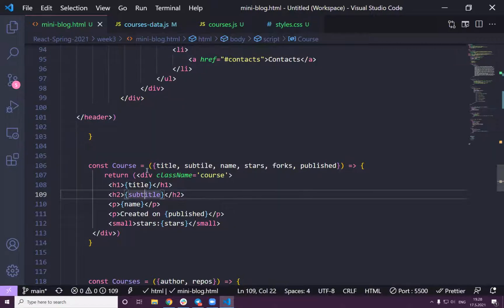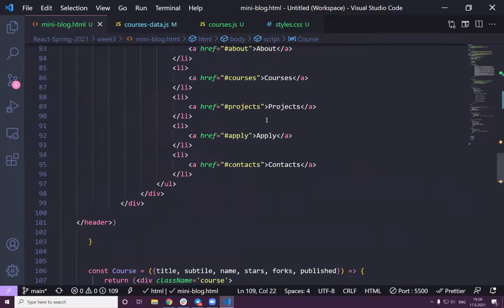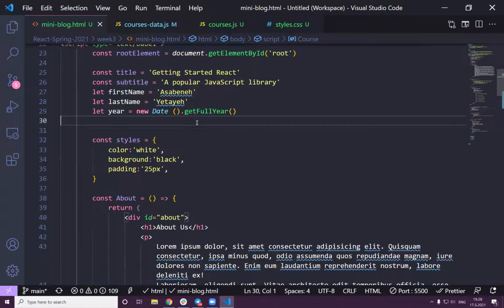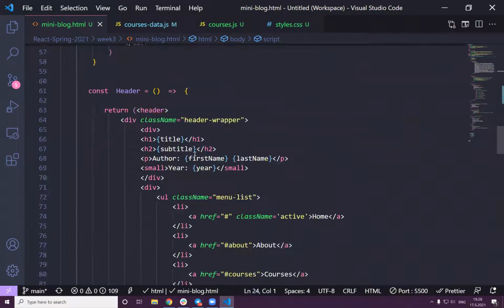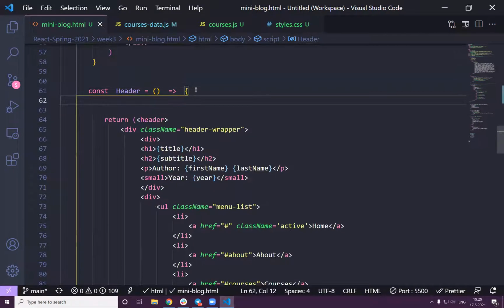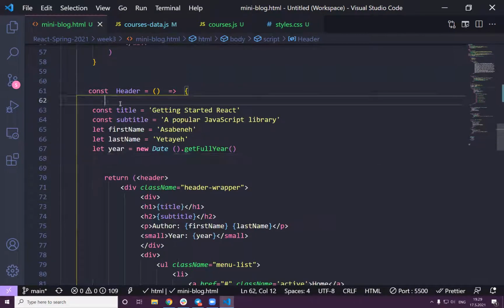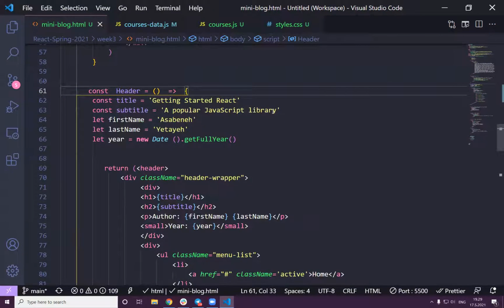So this title is coming from outside because we declared this. So now let's avoid declaring this outside. Have you seen now global? We can put this inside here, and it will not affect our data.